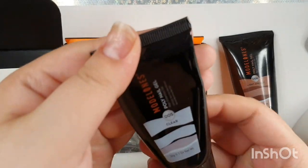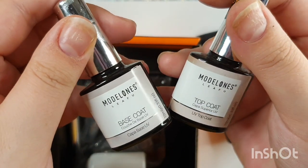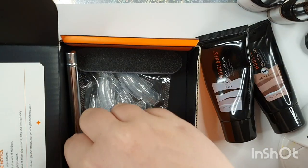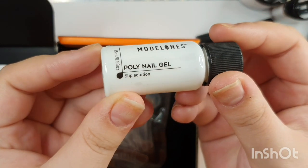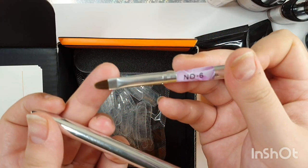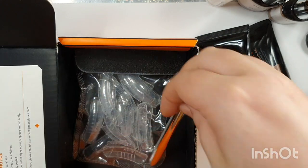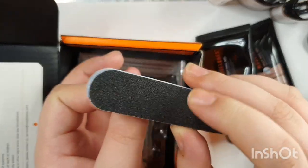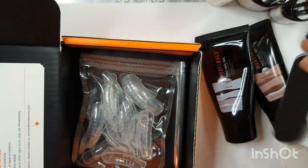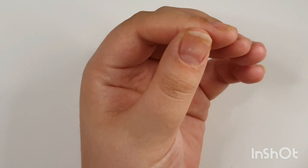So in this little kit, you get two tubes of 30 milliliter polygels, a top and a base coat, a little bottle of slip solution, a gel brush that you can put the lid on the end to make it longer, but it actually is very long in my opinion, a small little hand file, and this file isn't actually that bad, it's quite sturdy, and then of course your dual forms. So this kit does come with a clear and apricot coloured polygel. I use both, so you will see I don't bother with the swatches.